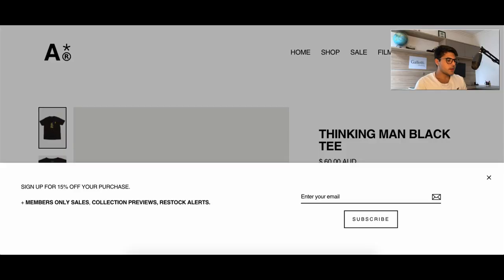Let's take a look at what I consider to be the perfect sign-up pop-up form for e-commerce brands. As you can see on our screen, this is an Australian brand. I was browsing their website and got this pop-up, and I was really impressed simply because it not only talks about the offer — the 15% off — but also some other benefits of signing up that are actually good and convincing.